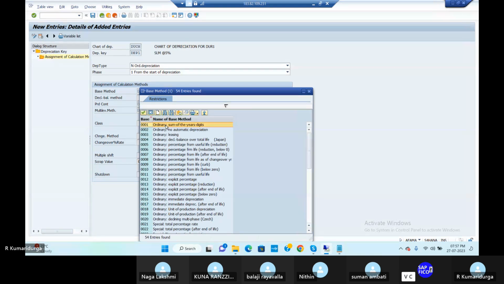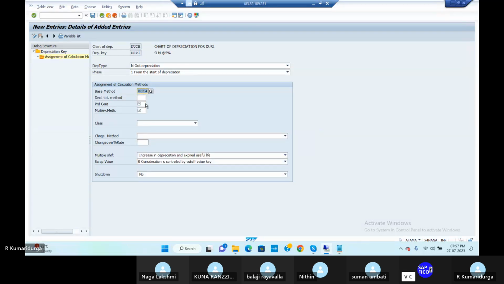Every base method is 0014, and the period control method is 001. You have created a multi-level method, right? Assign the multi-level method. Class is straight line depreciation. Go to the save button and save it now.